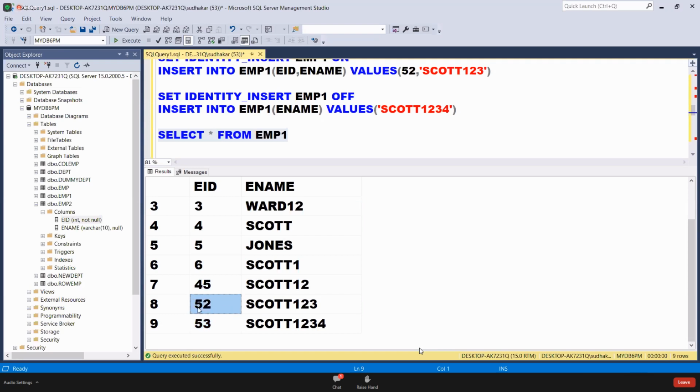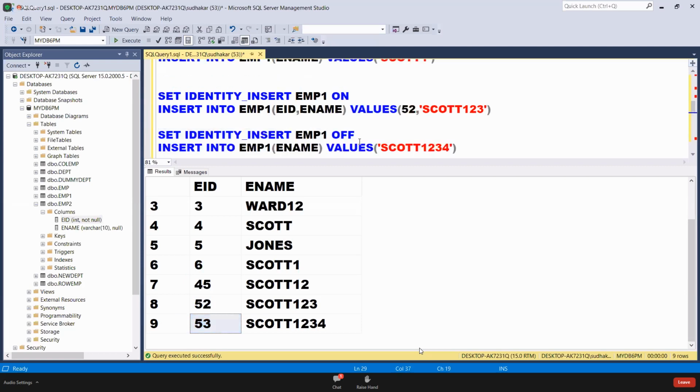Because the last identity, whatever was there, the next increment will be done from it. It doesn't consider the 6 here; the last one is considered, whatever the number was there, and the increment is 1, so 52 plus 1, 53 will be generated here. Okay, right. And one more example I want to ask you.